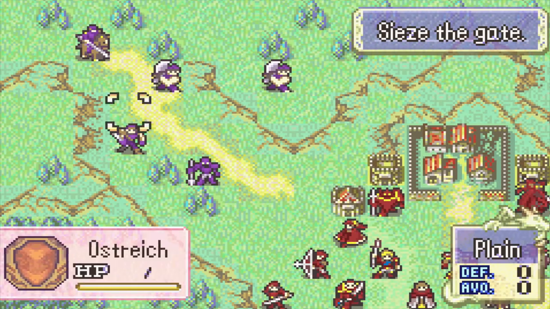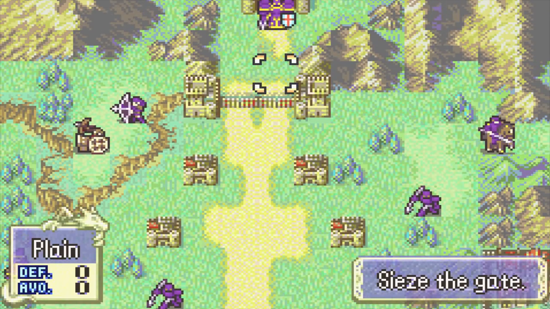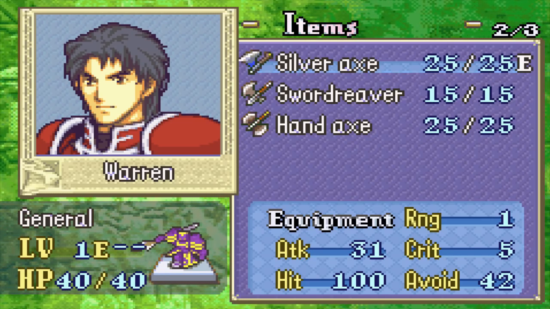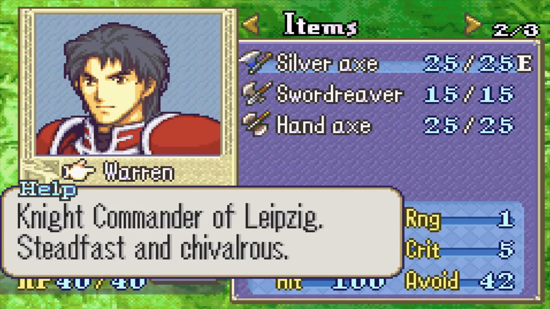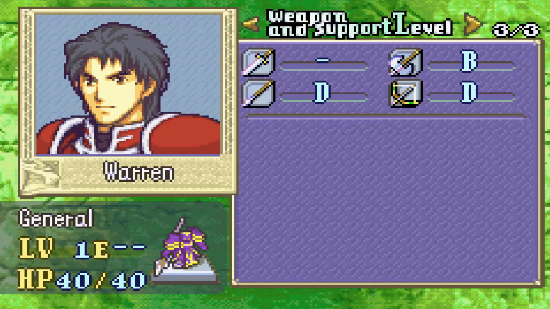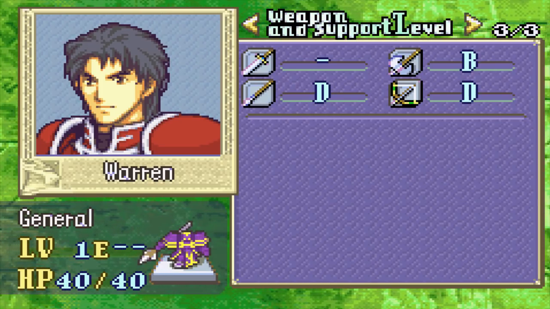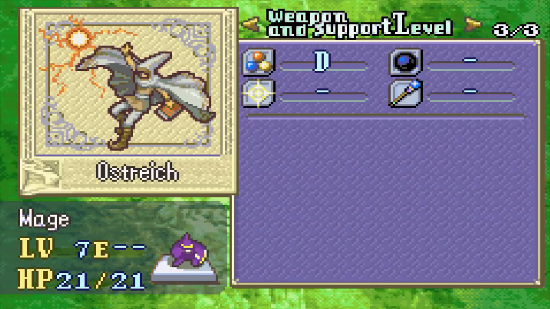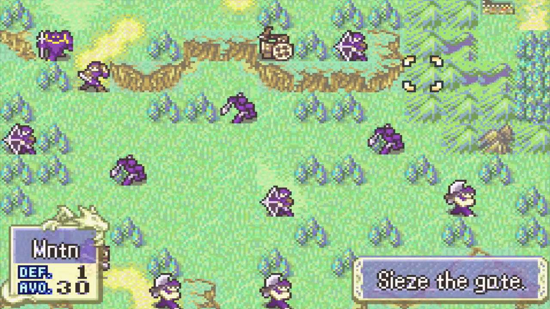Alright, so let's take a look at the map, shall we? The boss is called Warren. Wow, this guy is decked out. Knight Commander of Lespik, steadfast and chivalrous. Whoa, this guy seems pretty tough. Seems like generals can wield axes, lances, and bows in this game. We got ballistas. Anything stealable? I didn't bring my thief because I didn't see any chests, but there's a droppable lance reaver. Aside from that, nothing stealable. This seems like a fun map.